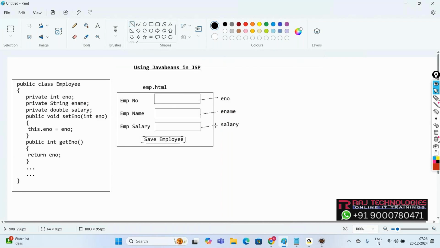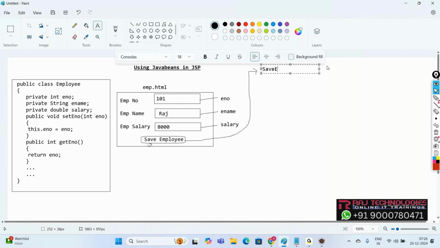Now let us fill some data like employee number 101, employee name some name, and employee salary some salary. Now when we click on this save employee, we'll connect to a JSP file. Let me take the name of the JSP file as saveEmployee.jsp.